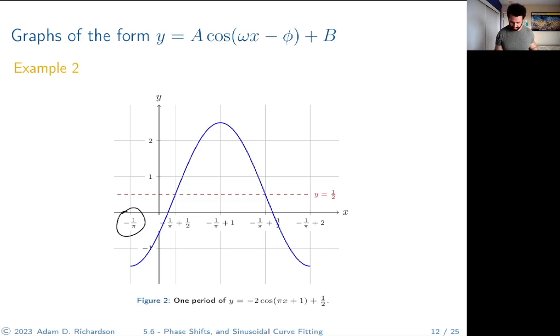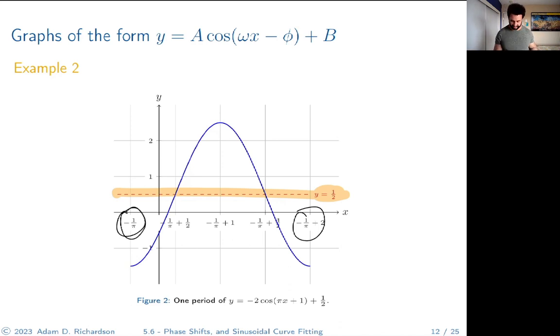All right, now let's look at the period itself. So one period of the curve is right here. And if we look at the final value of the period, and we look at the initial value where the period starts, and we take the difference, we can see that the difference is going to be 2, which is exactly what we expected the period to be. So we calculated that the period was 2, and there we go. It is actually 2. Next thing, the midline is 1/2, as we figured, just like so.